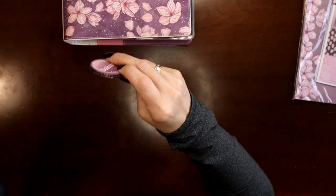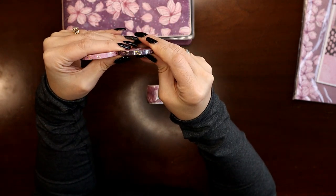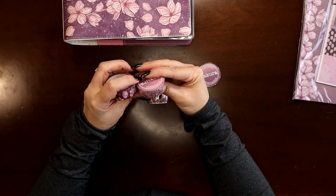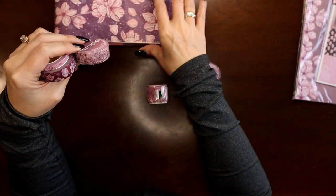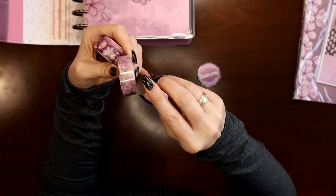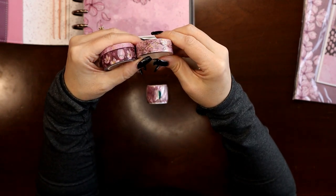So here's a sister washi to that one. It's the dark plum color with the gold speckles. And then here is a medium size washi. So this matches the paper that I used for my cover. It's got the branches with the flower, the cherry blossoms coming down off of it.